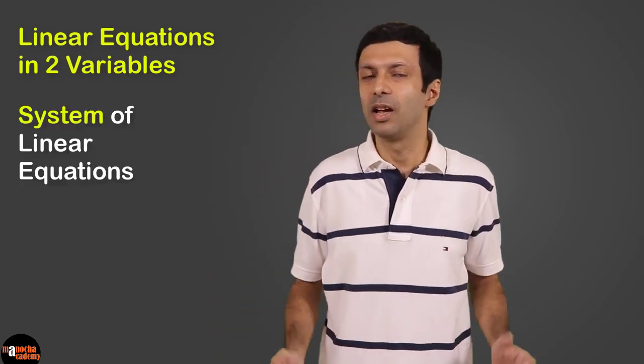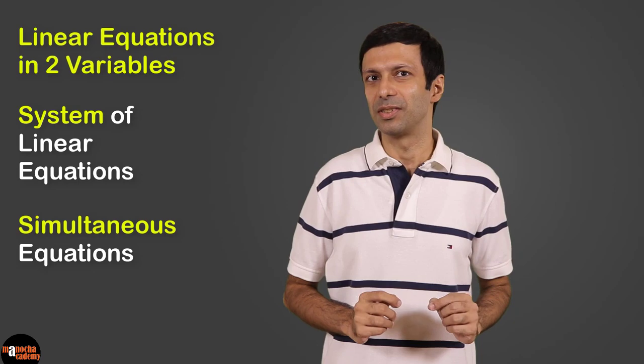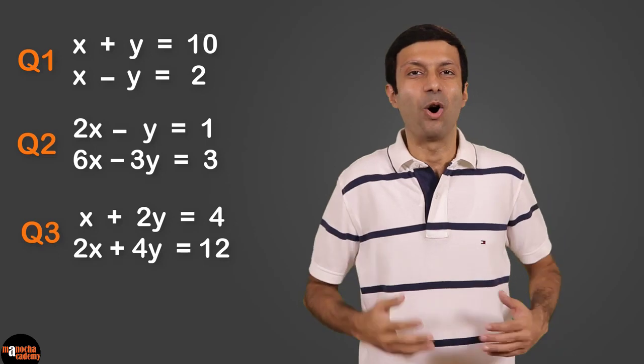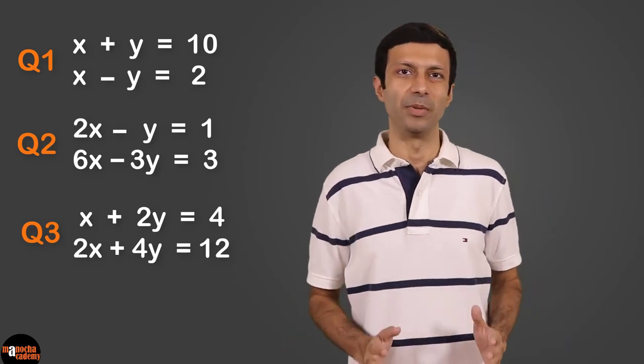Hi friends, this video is on linear equations in two variables, also known as a system of linear equations or simultaneous equations. In this part 2 video, I am going to give three of my students here three different questions on this topic. Three different questions on linear equations in two variables.